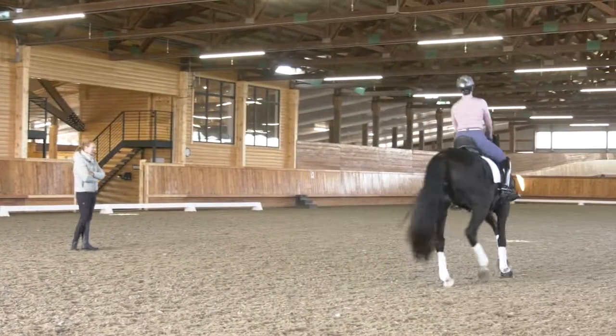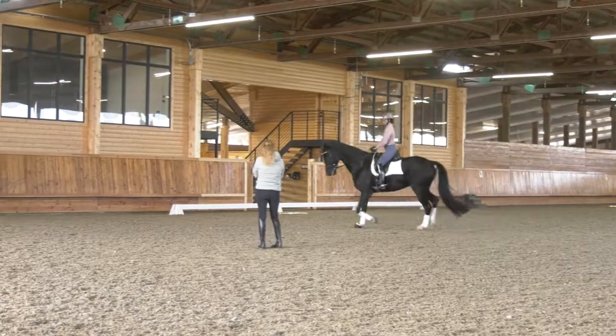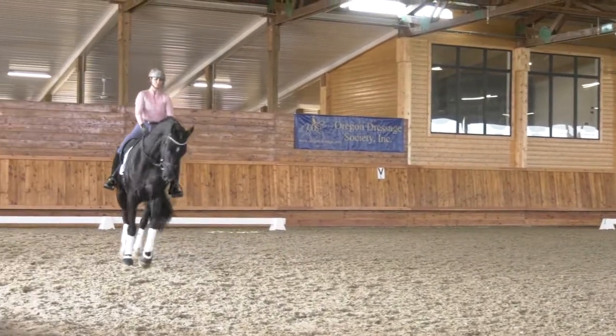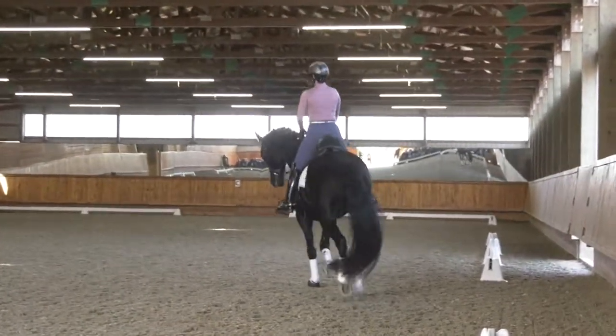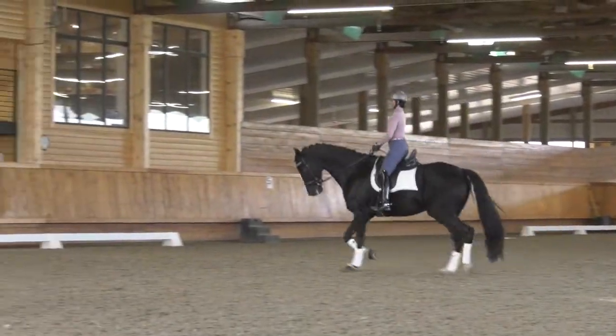Now, you're going to make the circle bigger, keeping everything the same. Just squeeze your left leg and push him out and keep everything the same. Good. Yeah. And then a transition to the left lead canter.